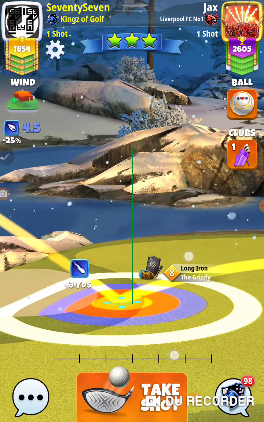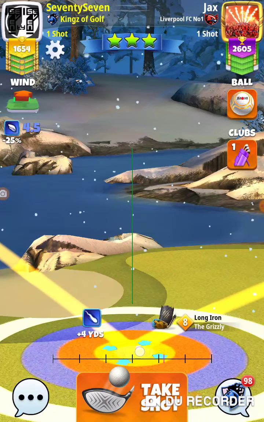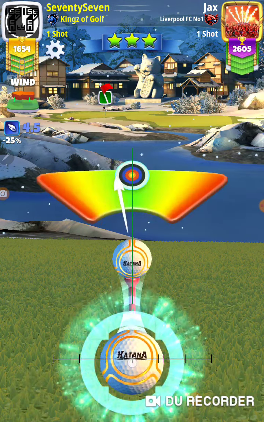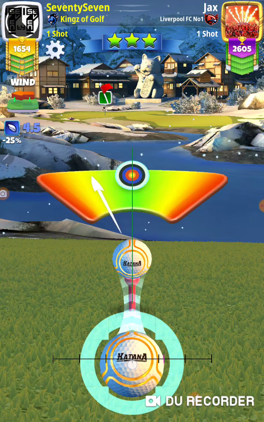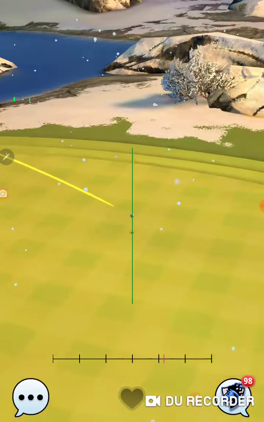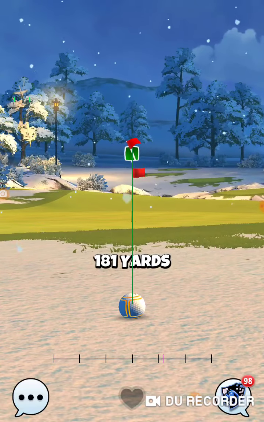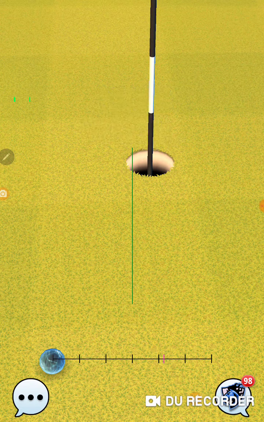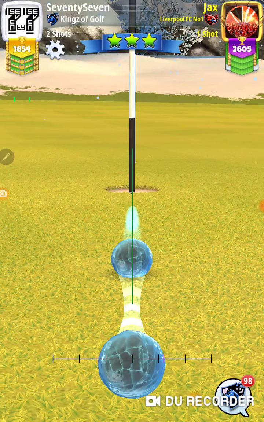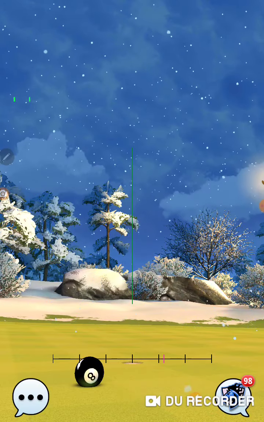High five. There's 5. 5. Hitting it perfect. See if we can clip the rough. Nope. Missed it. Over pulled it. It was definitely out in the rough. A perfect shot. Missing it to the right. Way over pulled it. In the hole. Birdie.